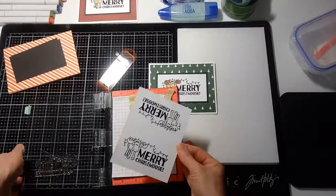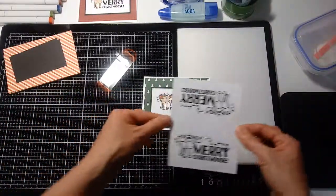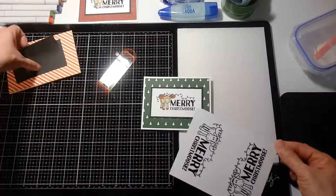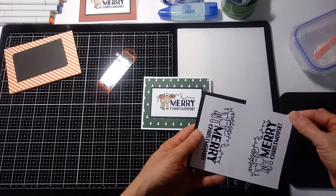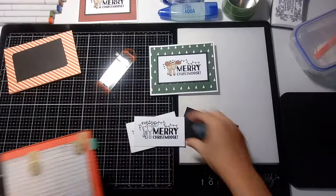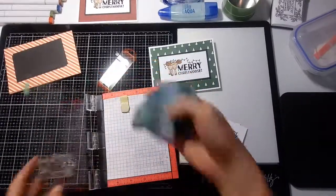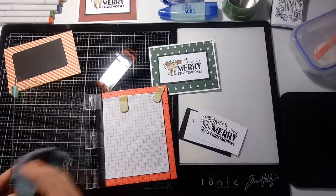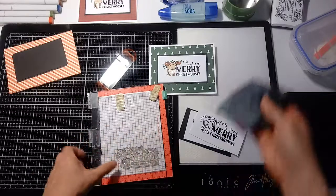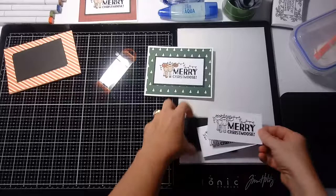Made the second one and set aside my MISTI. Now I'm going to cut this in half so it fits onto my little black piece. I also want to mention that I use a stamp chamois to wipe off the ink from the stamp when using the MISTI — it comes in handy.